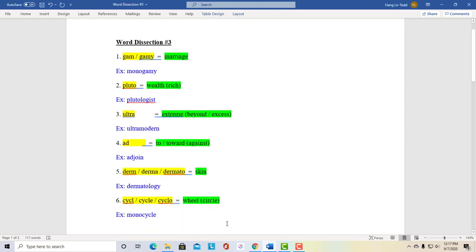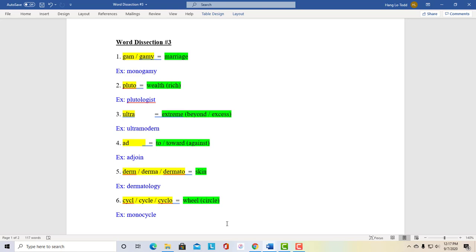As always, I'm going to ask you to pick a color to highlight all the words before the equal sign. Those are our vocabulary words. Then pick a second color to highlight all the words after the equal sign. Those are our definitions. Okay, so I've already done it to save a little time.